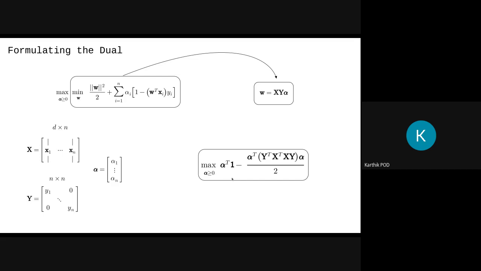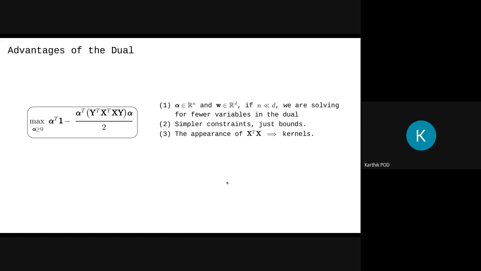Did you all understand what this 1 meant in the slides? It is an n cross 1 vector of ones, n ones. And this is of the form alpha transpose some matrix alpha, that is, (X Y alpha) whole transpose (X Y alpha). What I was coming to is that this is what we call the quadratic form, right? In MLF, you did 1 week of this, while studying positive definite matrices and all that. So this form should be very familiar to you by now, so I don't want to spend more time on this.